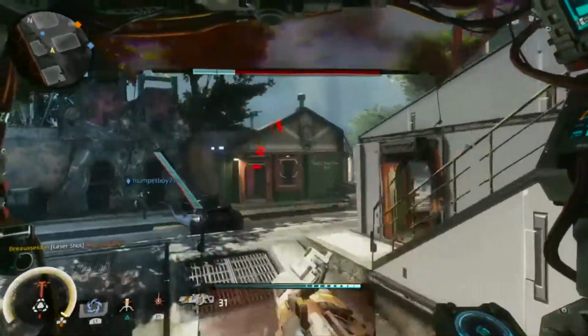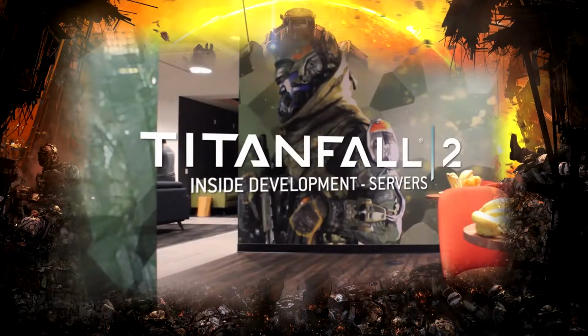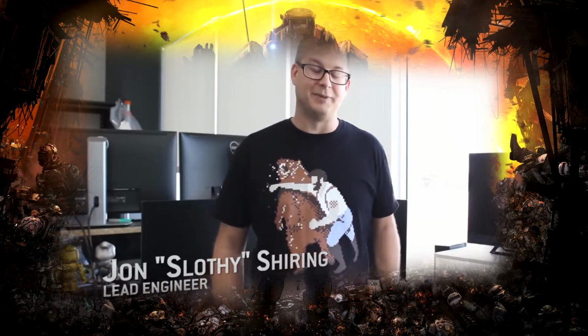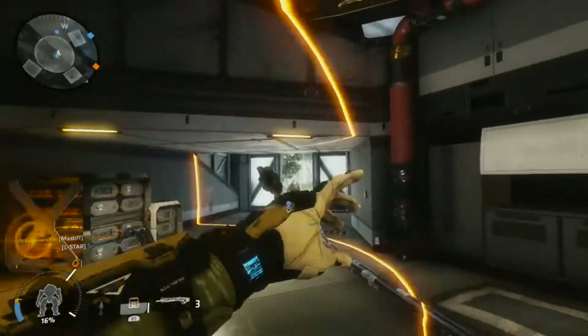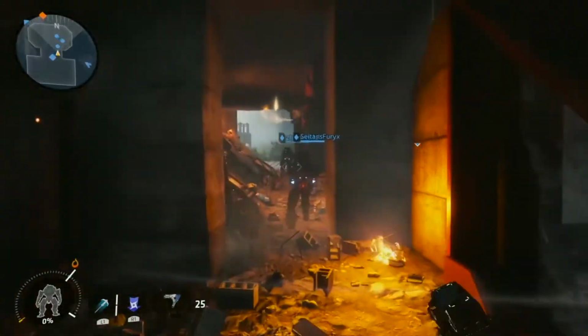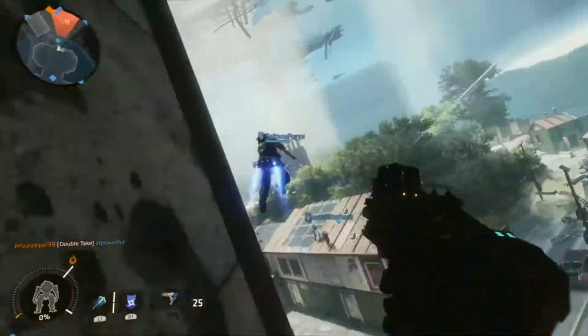Titanfall developer Respawn have been releasing a web series called Inside Development. And recently they made a video with John Shearing, who is a lead engineer on the game, where he talks about how the network and the servers are going to work for Titanfall 2. And in it, he makes a call to action to everyone to sign up and join in the stress testing of the servers. Now, I will provide a link to the sign up as well as the video with John.